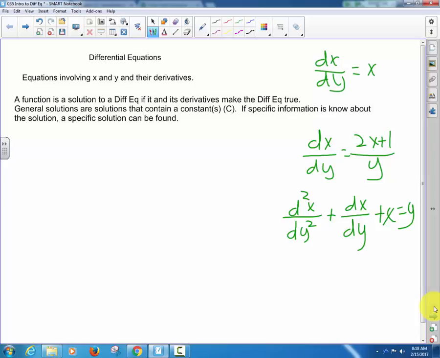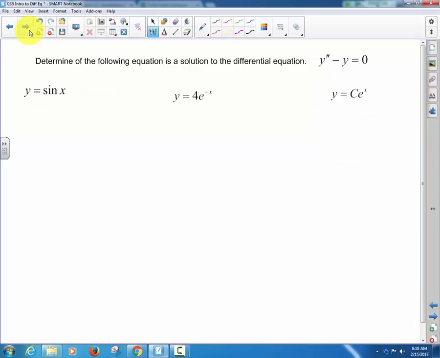So differential equations are functions that have variables and derivatives in them, and we're going to learn how to solve them over the next few days. First thing, sometimes they're so complicated that solving them is next to impossible. And we're going to learn ways that we can learn stuff about them in a scenario where they're just so complicated that we can't solve them. But first of all, let's look at some examples and let's see if we can determine some solutions.